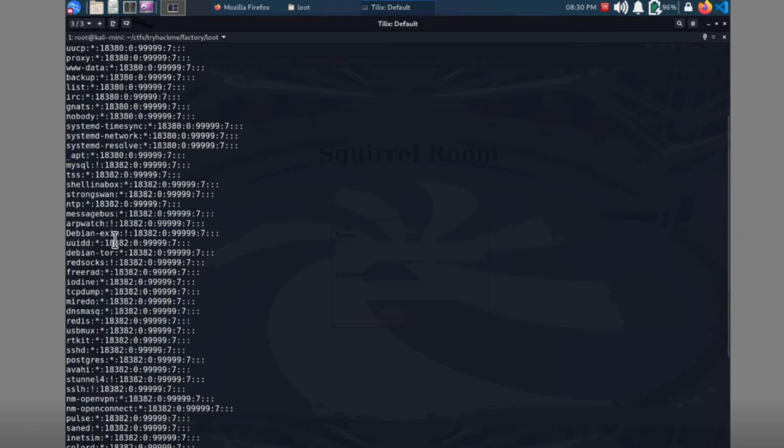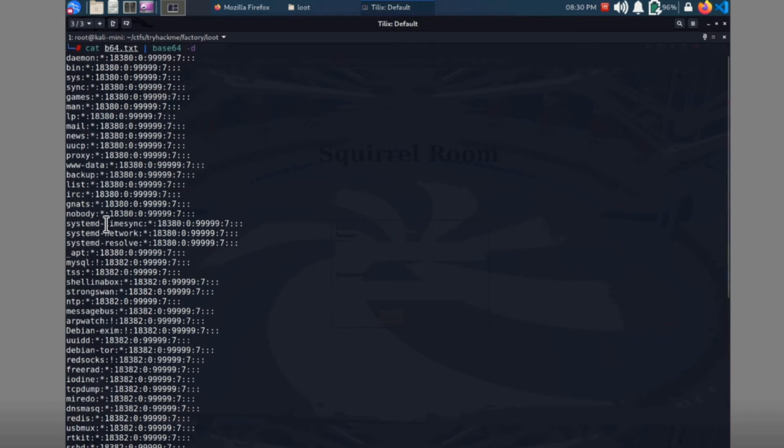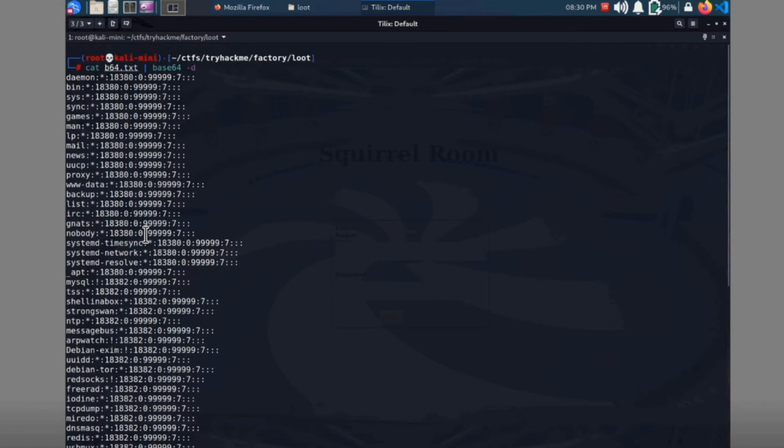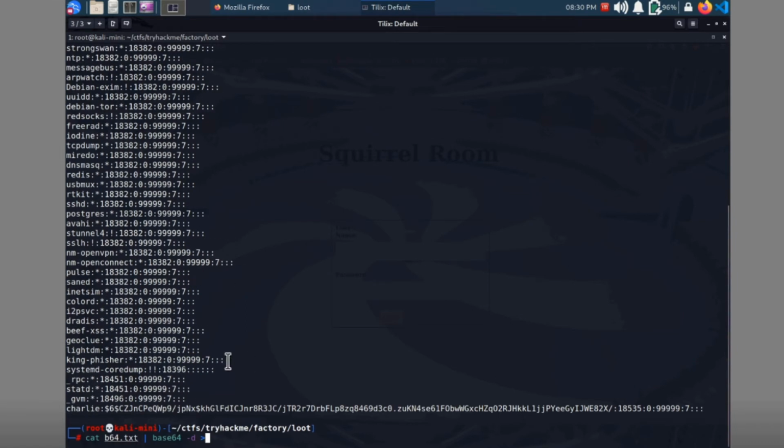That's interesting. ARPWatch, Shellinabox. There's a MySQL account that was on this system, wherever this was pulled from, not my system. So pretty interesting. Again, insights into other accounts that would have been on that system. None of these are really jumping out. It's just more of a type thing.